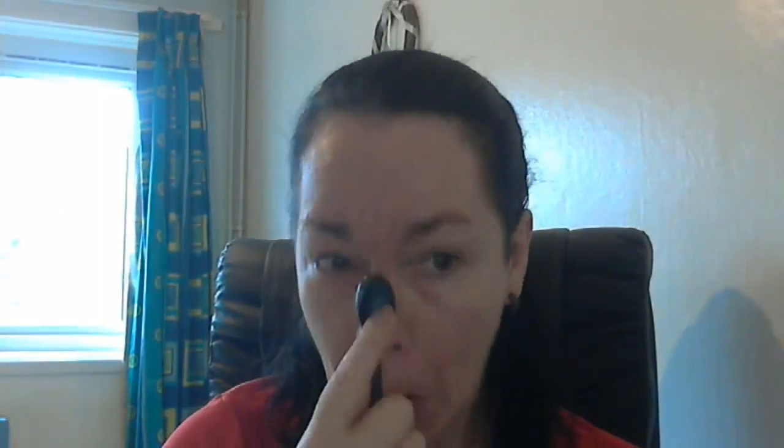Because I'd never used one of these brushes before, I was very dubious as to how it was going to work. But I have to say, after using it quite a few times now, I am pleasantly surprised at the coverage that it gives with the foundation. I find that if you use it with oily foundations, it doesn't tend to work so much. So it works with this one, that's the main thing. As you can see, I'm going to bring it down underneath my jawline on that side of my face. And then I'm going to do the rest and I'll be back once that's done.